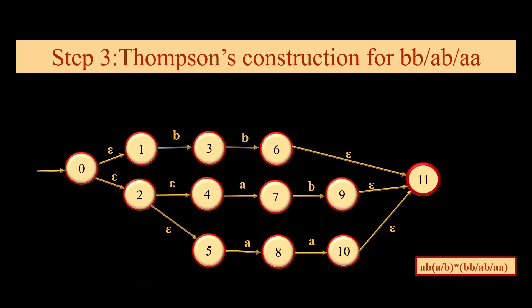So instead of having three epsilon moves, we will take first two epsilon moves from 0: one to 1 and another to 2. And we will have a direct move from 1, that is bb will go directly. And again from 2, we will have two epsilon moves: one to 4 and another to 5.